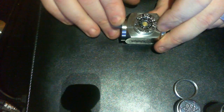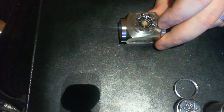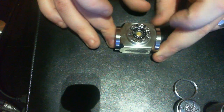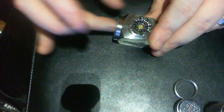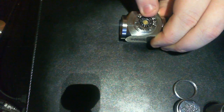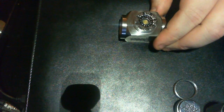So now, as you can see, we've got brass onto brass. That little spring in the middle isn't brass, but I can't see it losing too much, to be honest. I can't see it making too much of a difference. It is very, very small. Now we've got brass onto brass. So now that brass pipe that I showed you, this one that's inside, is now contacting that brass pin. That is our positive connection. So when you screw your Atty on, that is a very, very decent connection for your Atty.